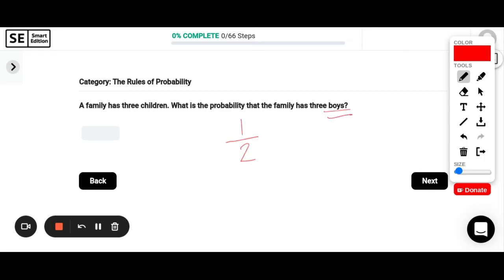So the first boy, there's one half chance of getting a boy. Now the second boy has the same probability. And the third boy also has one half chance of being a boy. So now when I do this, I just multiply across the top: one times one times one is one, and across the bottom two times two times two is eight. So there's a one eighth chance that the family will have all boys. One eighth.